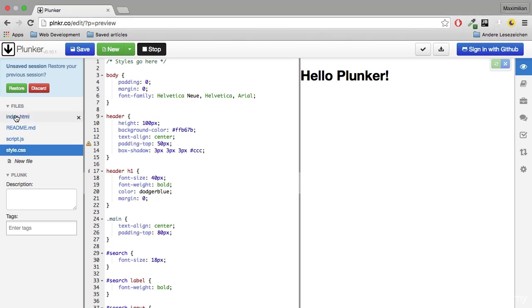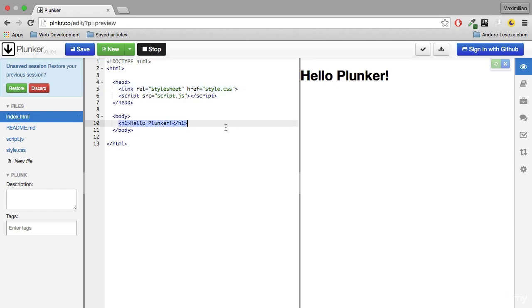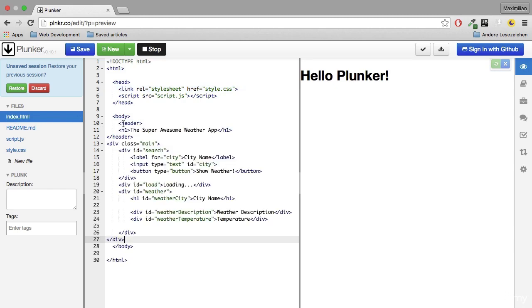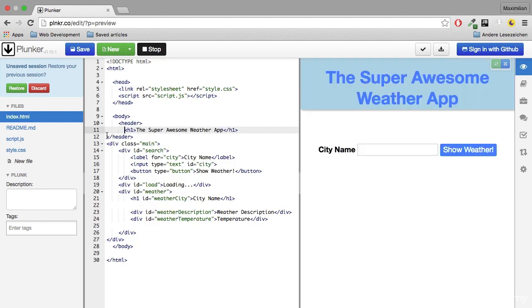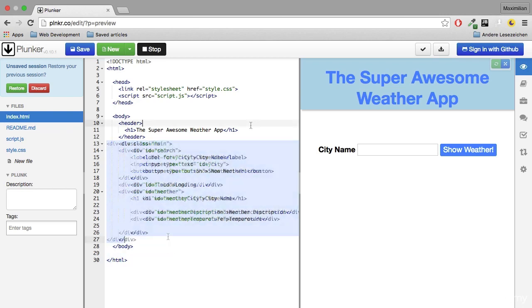Next, I'll work on the index.html file. I also prepared some HTML code which you will find attached, and all this code does is create this interface you see on the right, but I'll go through it step by step. However, I haven't really mentioned what we're going to build. And the app kind of shows it. We're building a really simple weather app where we can search for a city name, click on show weather, and then hopefully we see some information about the weather in that city. So not too fancy, but really nice and showcasing a lot of features we learned throughout this course.